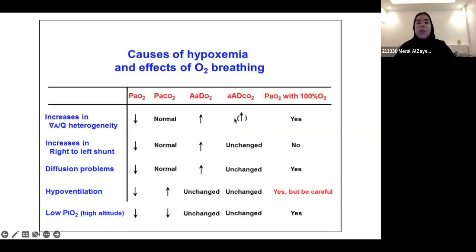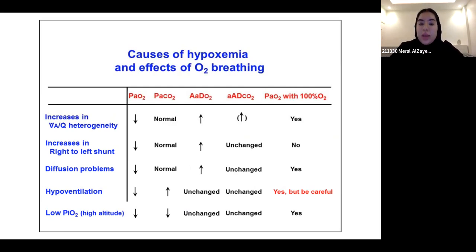So this is a very, very, very important slide. Also, I just wanted to mention that I attended your lecture today to prepare for this PAL session. So I need you to focus with me on this slide, because it's very important. It basically summarizes everything, all the causes of hypoxemia. So the slide's very important, so focus on it.